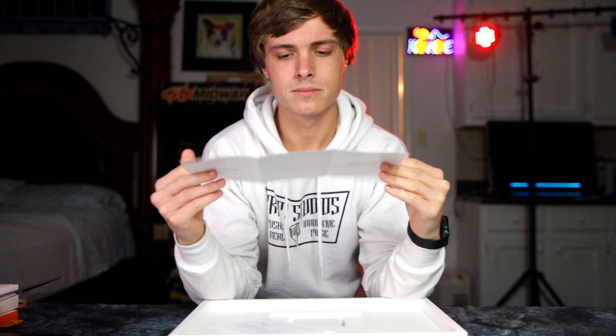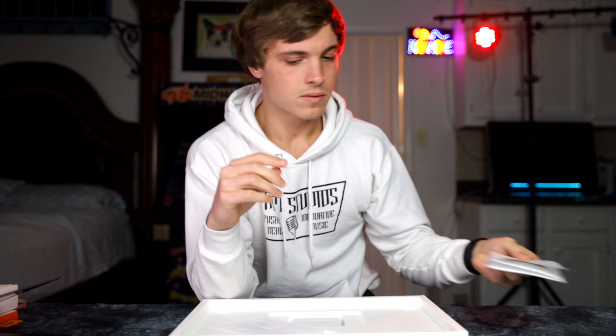Those are the two accessories I got. Back to the box - we have what I believe is the warranty card or perhaps a manual, probably a bit of both. We got our manual here, beautifully designed as you would expect, a nice little pamphlet. Setting that aside, we've got some compliance information, and would you look at that - we got two Apple stickers. You can show off to all your friends, slap that bad boy on your car and everyone will know you have the latest space gray 16-inch Apple MacBook Pro.